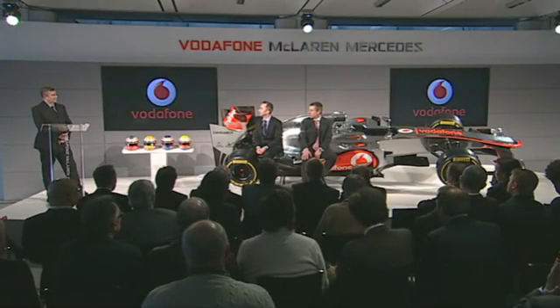It is in the nature of Formula 1 now that the regulations are trimming us into narrower and narrower boxes. So inevitably we don't see the big radical changes that we saw in the past from one year to the next. This car in many ways looks quite similar, but underneath there's a great deal of change. Every single part has been assessed, optimized for weight, stiffness, and performance in every other respect. When you add all of that up, you get a car that's net quicker. That's the name of the game.